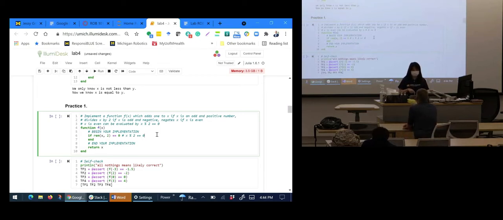Should I talk about? Got a solution? Yeah, so for this question, you can use the nested if, or you can use if else.